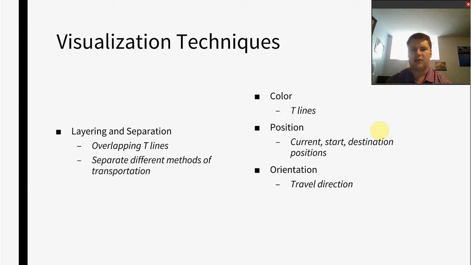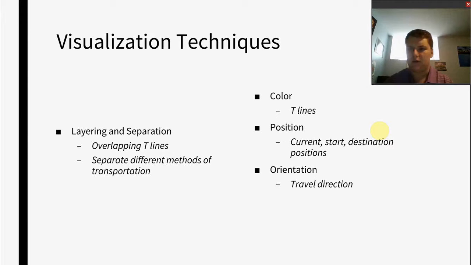Many visualization techniques were used in this project. The layering and separation: I really had to make obvious whether the user was going to be driving on the road or taking the T. There was also a big need to separate out the different modes of transportation, because if you show all four modes of transportation from an origin to a destination at one time, it gets very cluttered and it's really hard to decipher what you're looking at.